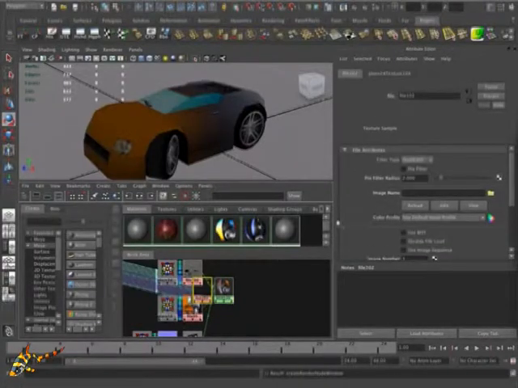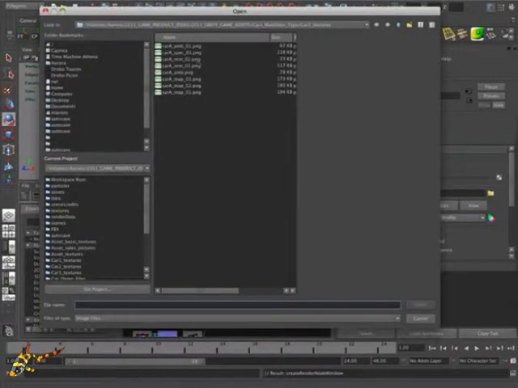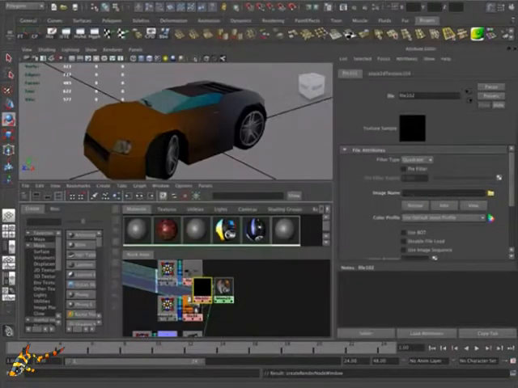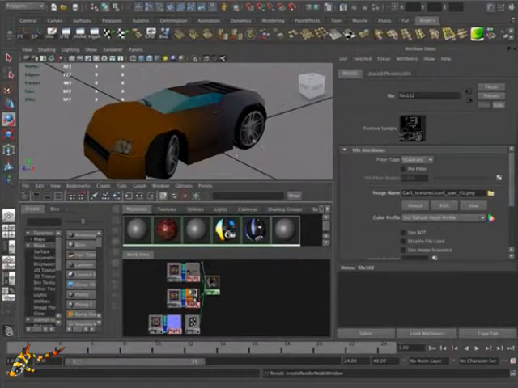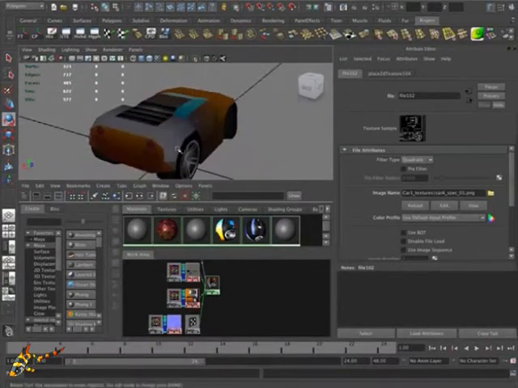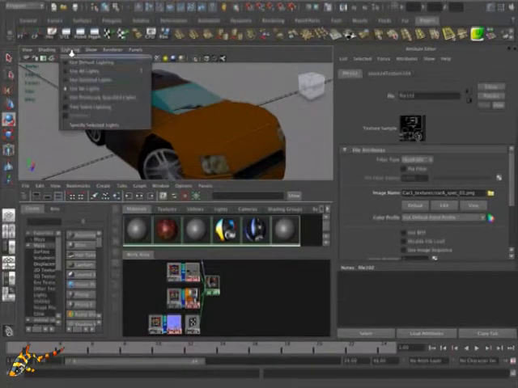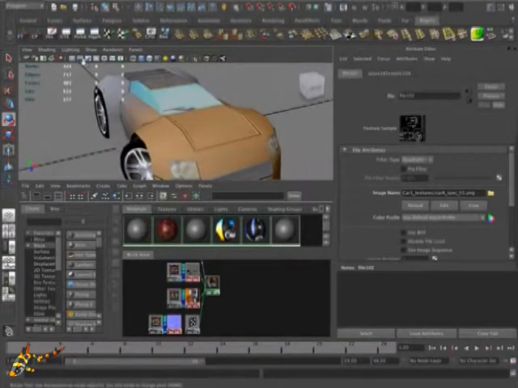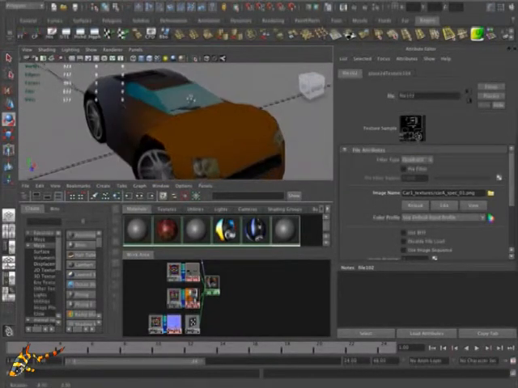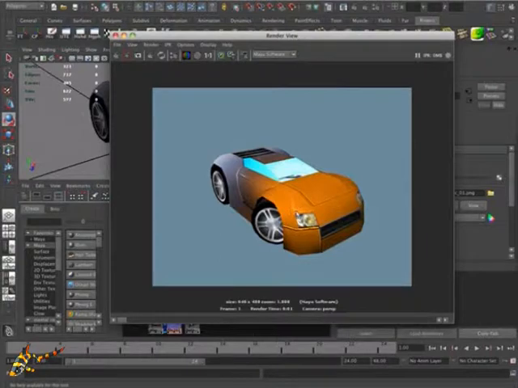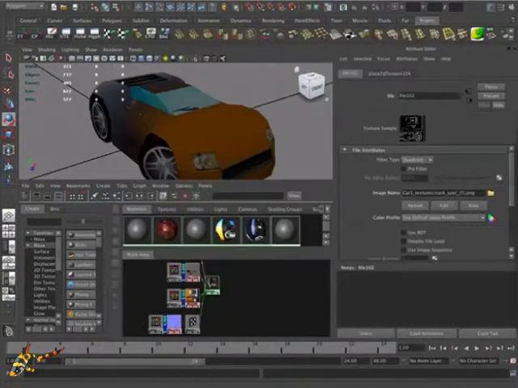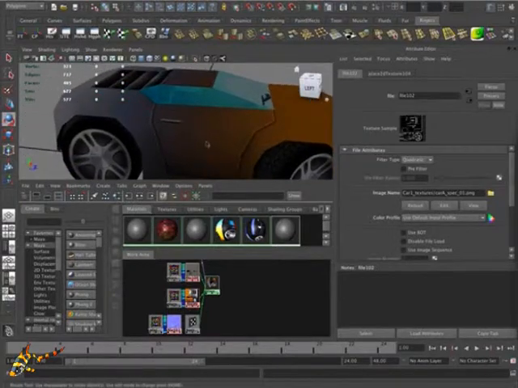Same thing again, file, look for the specular map, open it, and I clear it up. I'm going to turn on my lighting to see. There we go, now that's blanked out, so let's try a render on that and see if that brings it up. And in fact it is. You can see some of it there. Just going to zoom in a little bit further, see if we can pick some of this up.